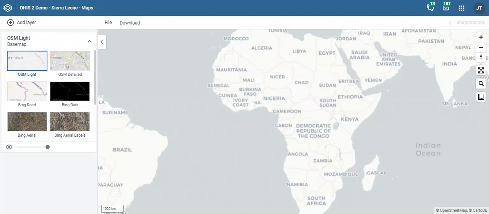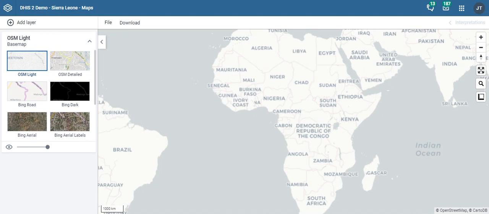Hi everyone. So today we'll be learning about how to visualize data on the DHIS2 through the use of the map. In this session, we'll be using the maps application within the DHIS2. For you to be able to visualize data on the DHIS2, there are some basic steps that you need to follow. As you can see, the DHIS2 usually uses the OpenStreetMaps from the Google Maps that has been embedded into the system when it was being developed.